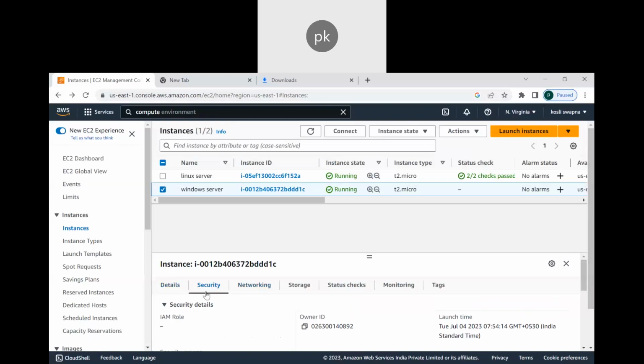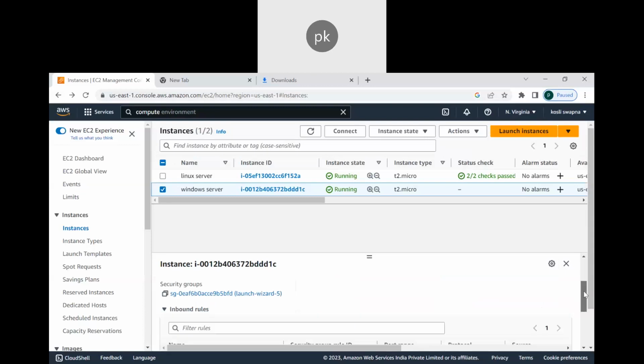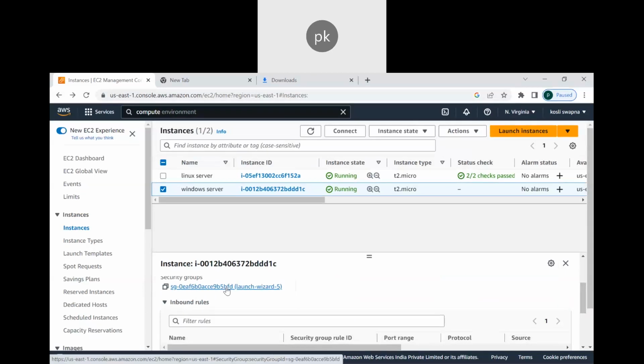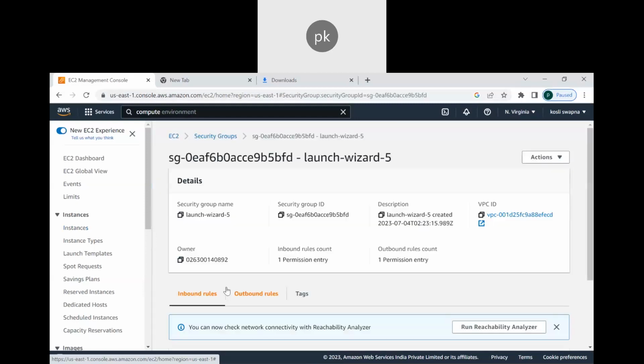Under this, you will find security details. If you click on security groups, you have two sections: one is called inbound rules, one is called outbound rules. What are inbound rules and what are outbound rules? Inbound is incoming traffic. Incoming traffic means you have created an instance, a Linux server or Windows server, and you will be getting traffic from the outside world. Like someone outside is accessing my Linux server. That is called inbound. The traffic is coming from the outside world to access your Linux server. So that is called an inbound rule.